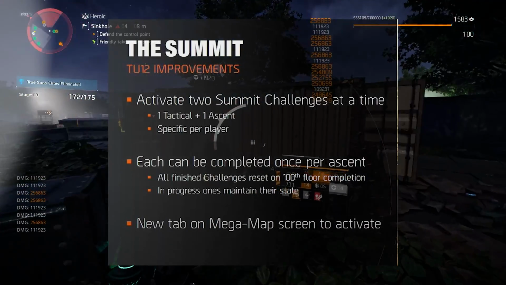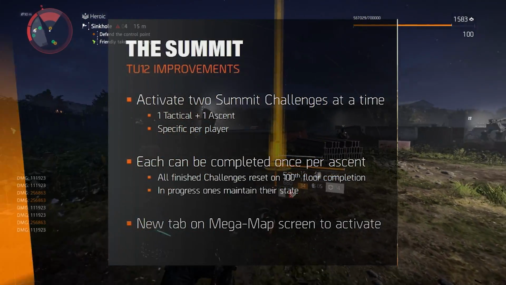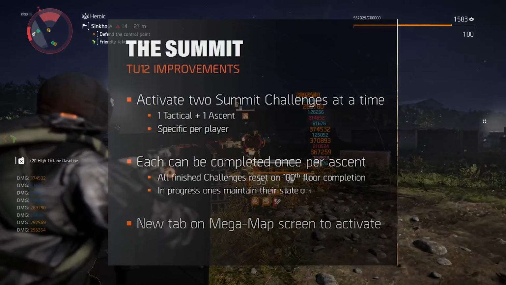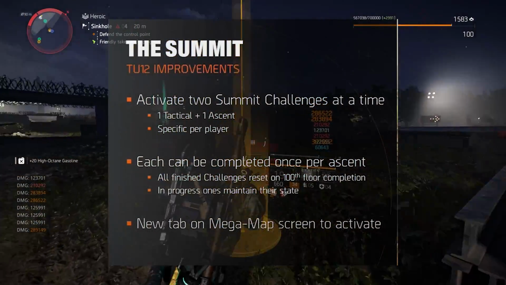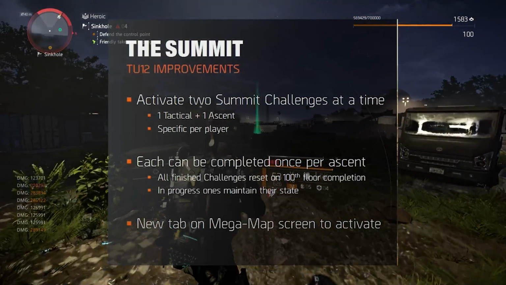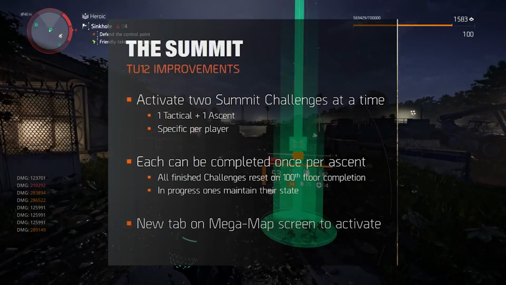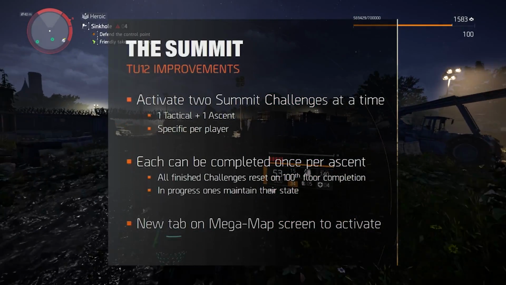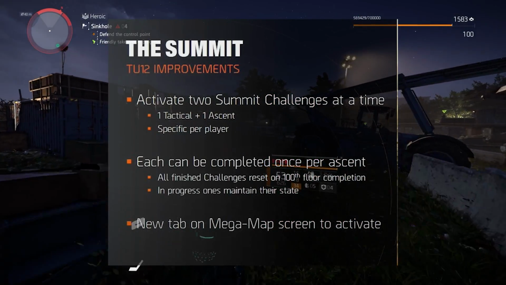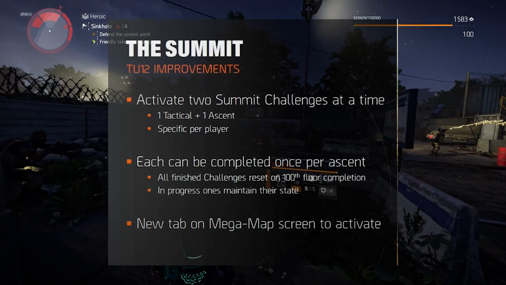So continuing on the improvements to the summit, we're going to activate 2 summit challenges at a time, which is the tactical and the ascent, and then it's specific per player. Each can be completed once per ascent. All finished challenges reset on 100th floor completion. In progress ones maintain their state. So even if you do complete floor 100, the in progress ones are still going to be available to you until you actually complete those challenges. And then it's going to be on the mega map for easy activation as well.